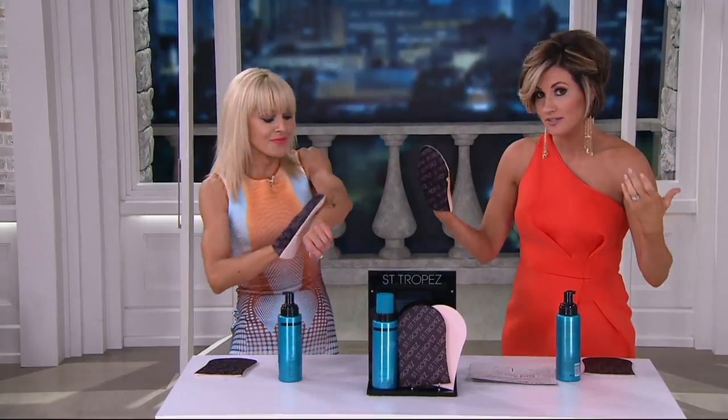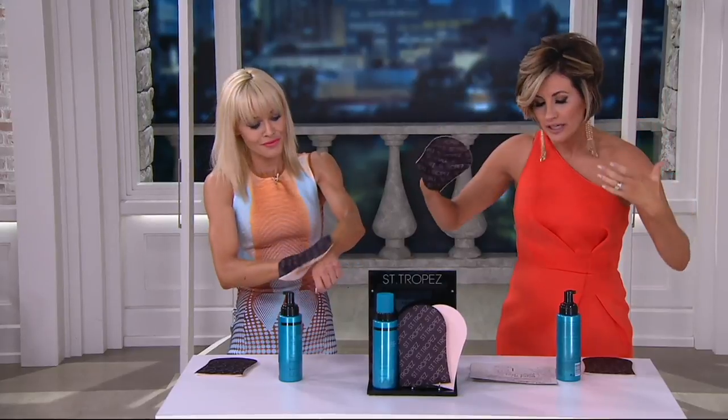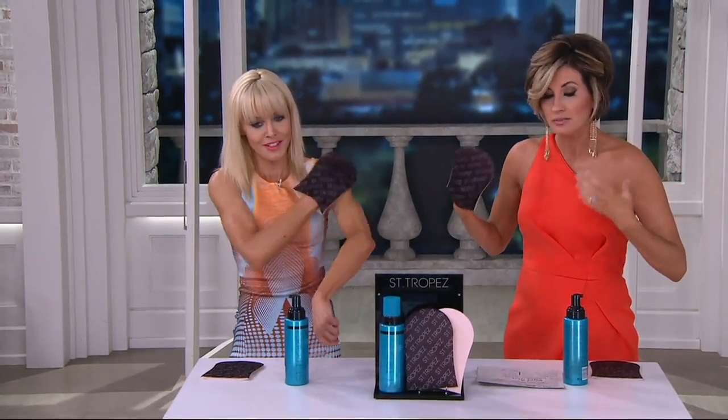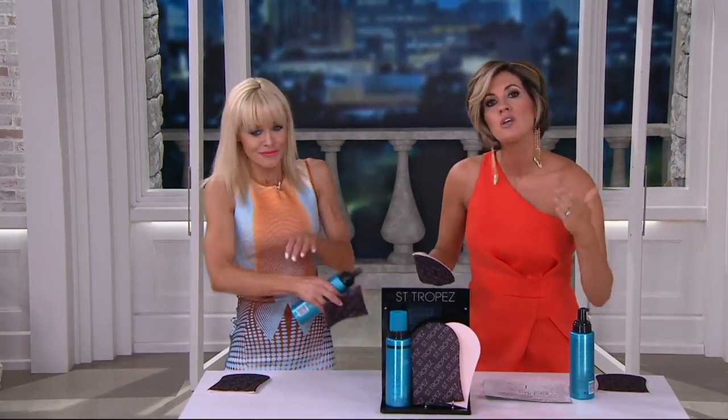I use this on face and body because it's for the face too. It is aerated, light, whippy, aerated, foamy. And yet it not only dries so fast and smells actually so great, but it develops in an hour or less. So if you have no time, or like me you forget to tan, you can put this on in seconds and be tan in 60 minutes.